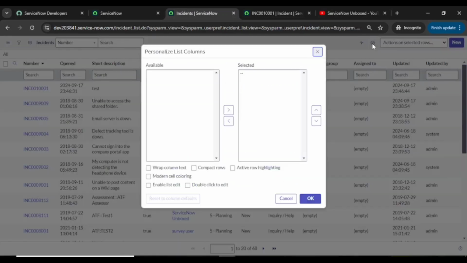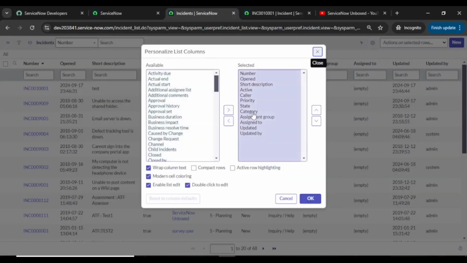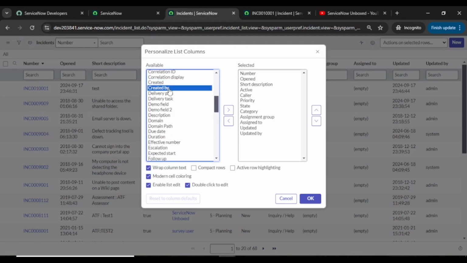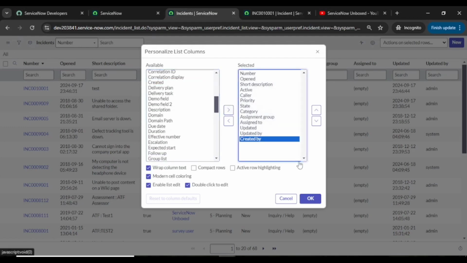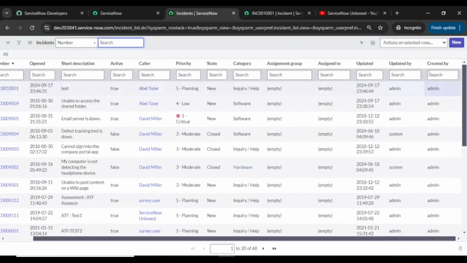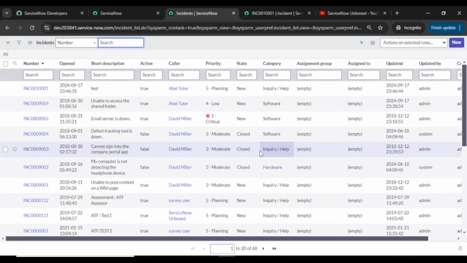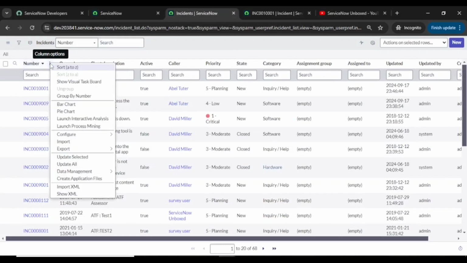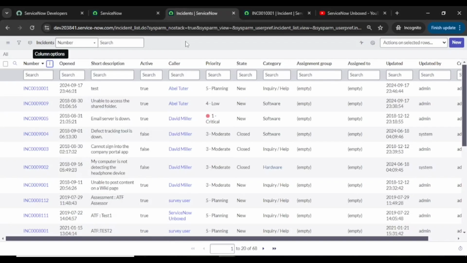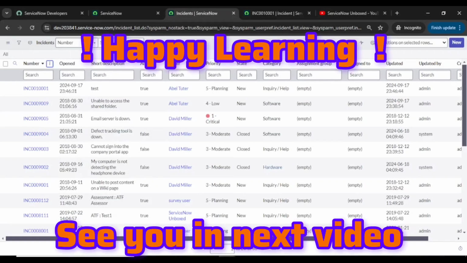I'll just click here and again the same slush buckets will open, and I want the created by field. So I can just type CREA, and you can see it will take you to that field. I just want created by. I will click on add and then click on OK. Now you'll see this created by is coming here, right? So I have personalized this. It is just for me. But when we are using configure or any customization, we are doing it for everyone. So this is all about form layout and list layout in brief, with views and sections that we have covered.